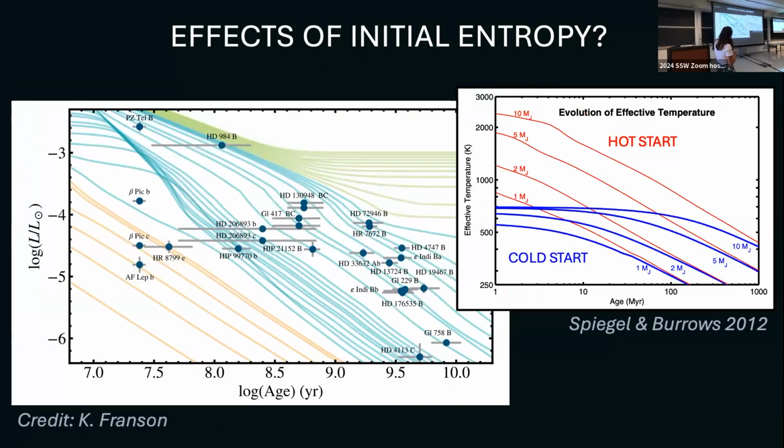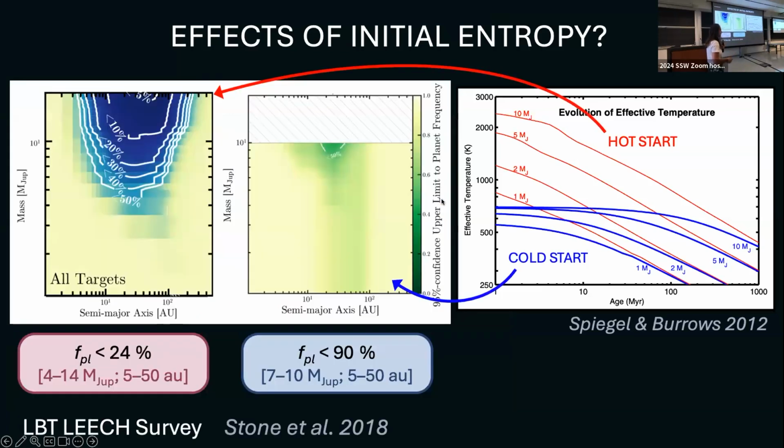So we do think that, at least from the model independent masses we've been placing for the brown dwarfs, we're confirming that the models we have at the moment with this hot start are probably correct for brown dwarfs, but we don't have that many points for the lowest mass planets, which are the ones that could have a cold start. So it's really important to get more dynamical masses at these lowest masses and confirm that they do have a warmer or hotter start and not this cold start, which would mean that we're not really constraining things as well as we thought we were so far.